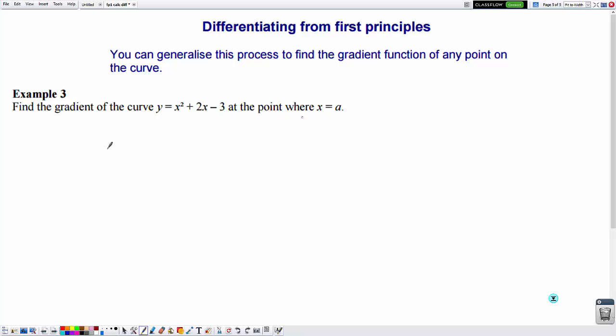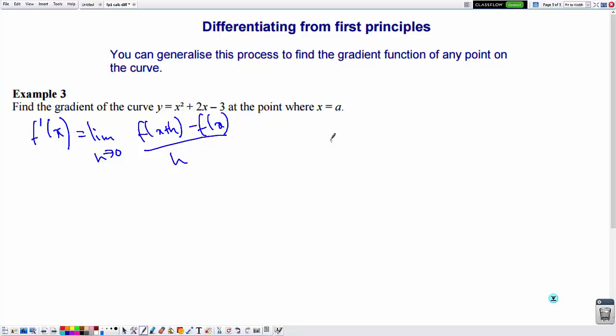We can't just differentiate. So let's remind ourselves of the definition of the derivative f prime of x, the derivative at the point x. We defined it as the limit as h tends to 0 of f of x plus h... By the way, I'm not just making this up. This is very common. You can find this online, you can find this everywhere. Okay, so with this definition, we're working out the gradient when x equals a.